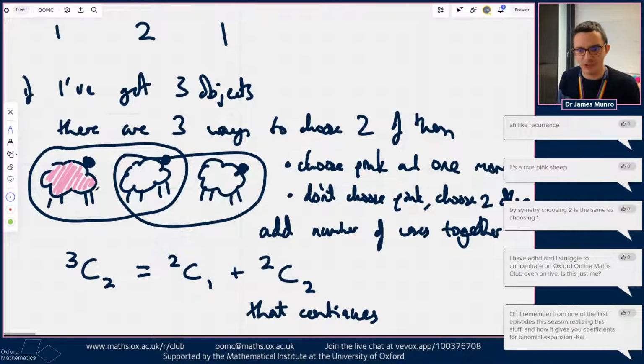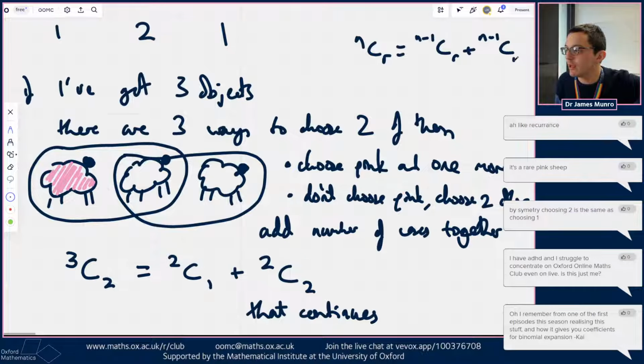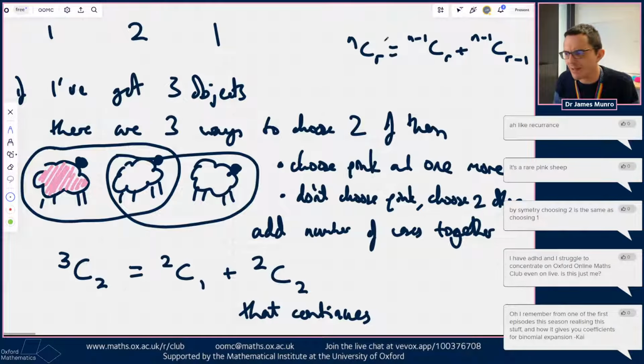In general, if I've got n objects, paint one of them pink, and then to choose r of them, either ignore the pink one and choose r from the remaining n minus 1, or choose the pink one and then choose r minus 1 from the remaining n minus 1. So in general, we get this recursion relation of adding together the previous things, and it's exactly the same thing as Pascal's triangle.